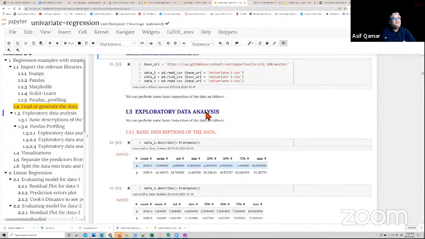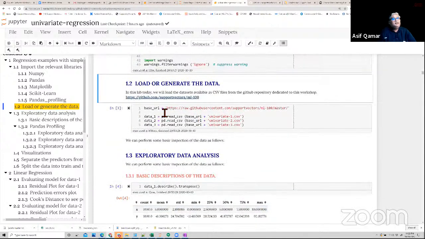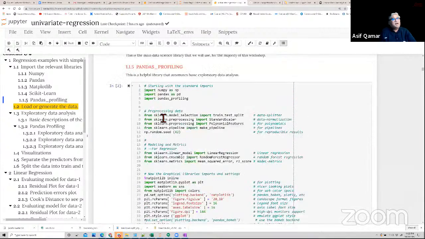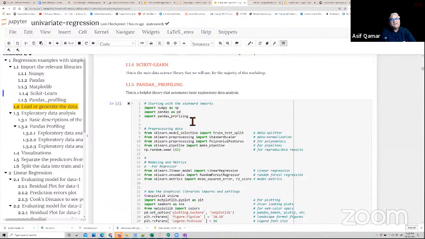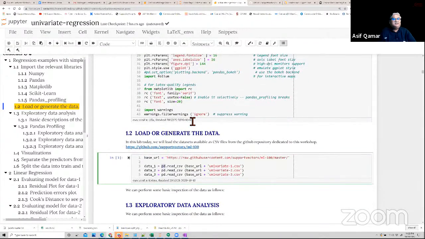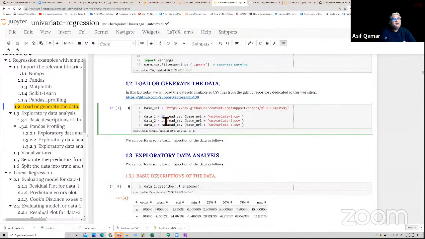Our first goal is to go to this URL. Remember, this is the website where it is, and download these CSV files. And then there is this thing. So what does PD stand for? Let me remind you. PD stands for pandas. And what was pandas? Pandas is the one that helps you create a data frame and do all sorts of powerful operations on the data frame. It is the spreadsheet of the data science world. So you're telling pandas, PD, to go read the CSV, which is at this internet location. So it will go and read it.